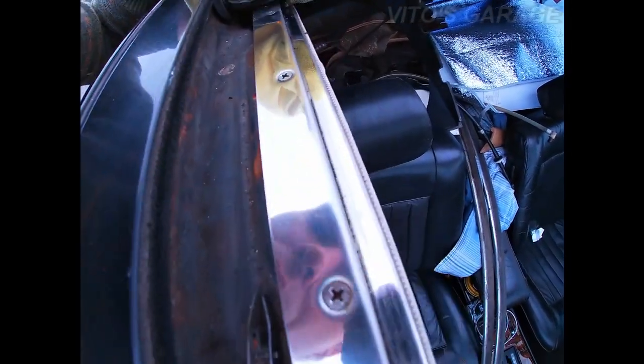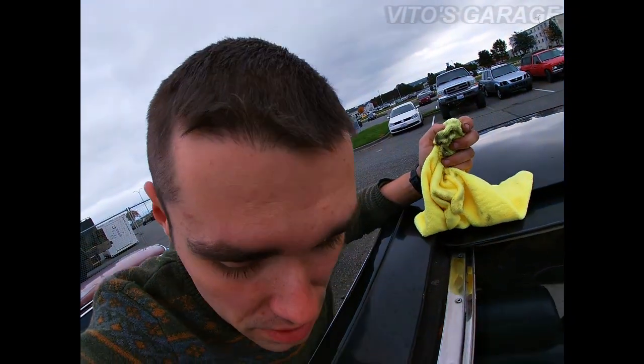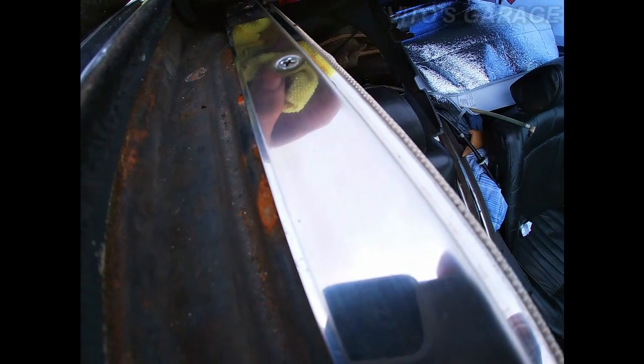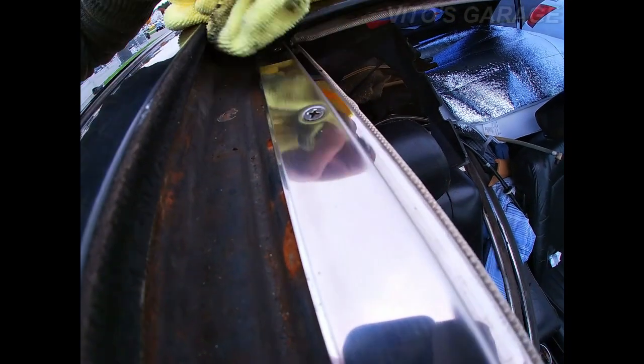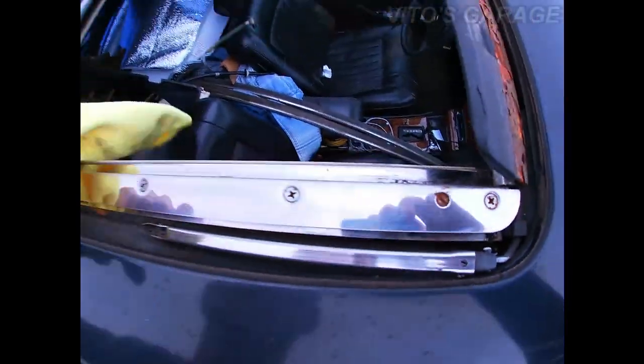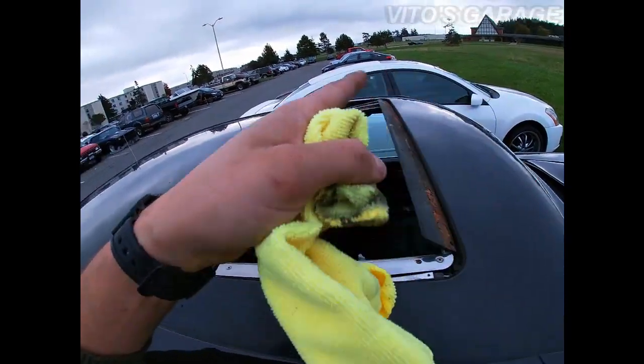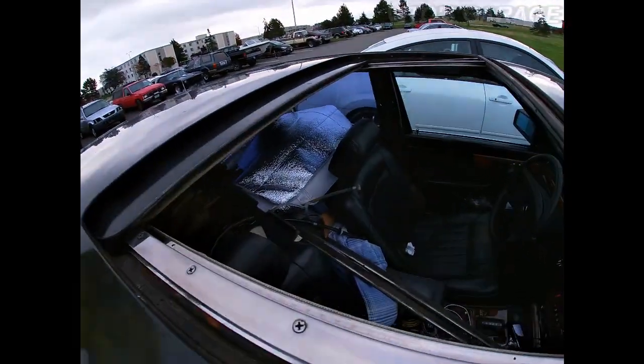While you're here, if you feel like your sunroof is leaking, you can pour water in here and see if it drains out. It should drain out, but if the water stays, that means your sunroof drains are clogged. There are actually four drains — there's a hose here, one there, and two on the other side as well.